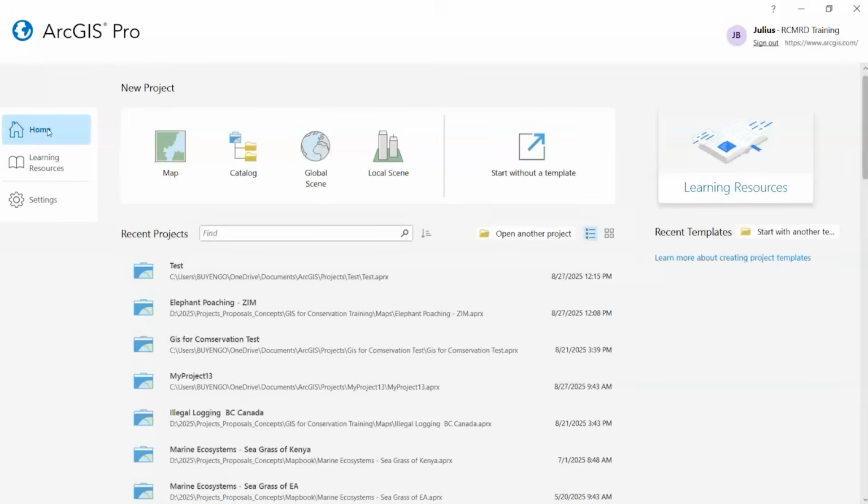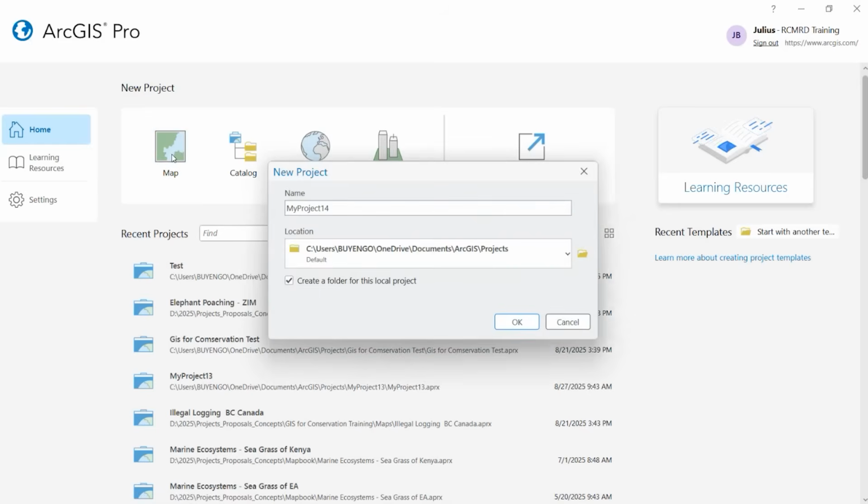On the home tab, I should be able to select map. This interface has also been discussed in the startup manual. Feel free to interact with it. For me, because I want to visualize the datasets, I'll click on map.